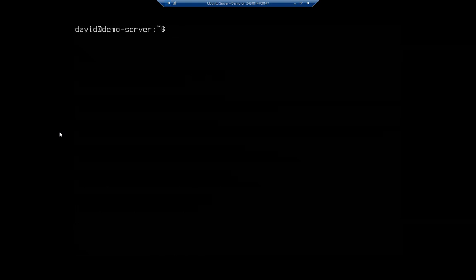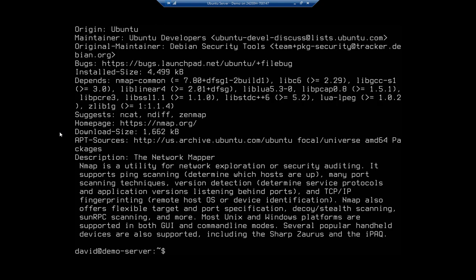So let's do a more info on that just to make sure that's what I want. So I'm going to do apt show nmap, and that'll give me detailed information about nmap. So origin, it's from Ubuntu. Here's the maintainer, who maintains it, the bugs, the installed size, what it depends on, what software it suggests, the home page for it, and then a description for it. And then this is the source. It's archive.ubuntu.com, you see it all there. So this tells me all about the software package. So I use search to try to find it, show to show that it's the package that I actually want.